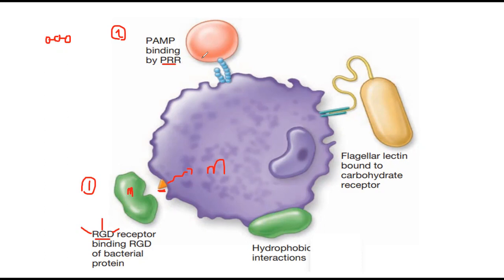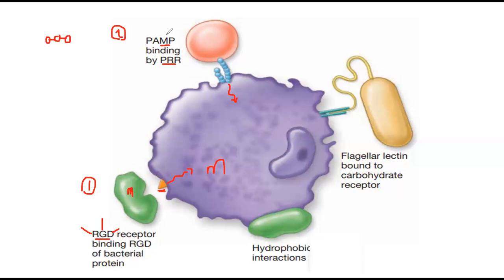There are certain molecular patterns that are specific to each and every microorganism. For example, here is a bacteria. It consists of a flagella. Flagella is a unique structure of a bacteria, so it can be known as a pathogen associated molecular pattern. Flagella consists of a specific molecular pattern. These patterns are detected by the pathogen recognition receptors, and when there is a positive signal, these are engulfed.